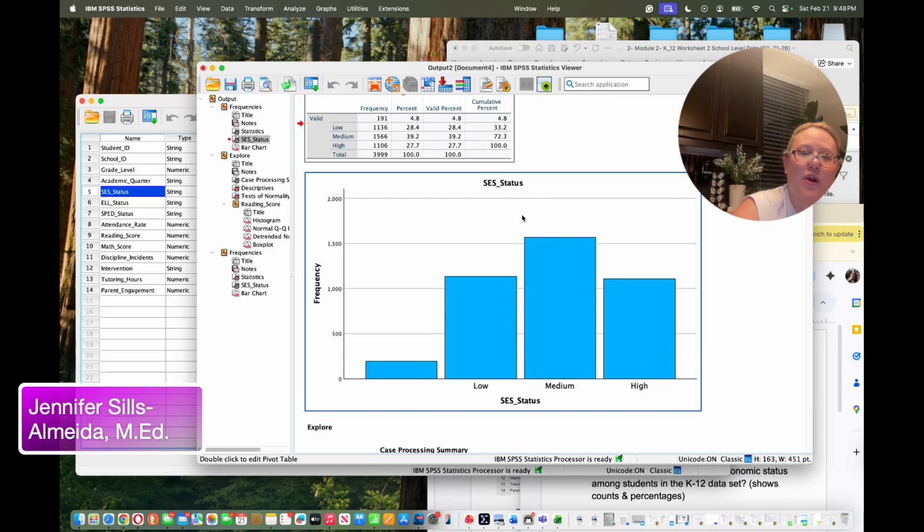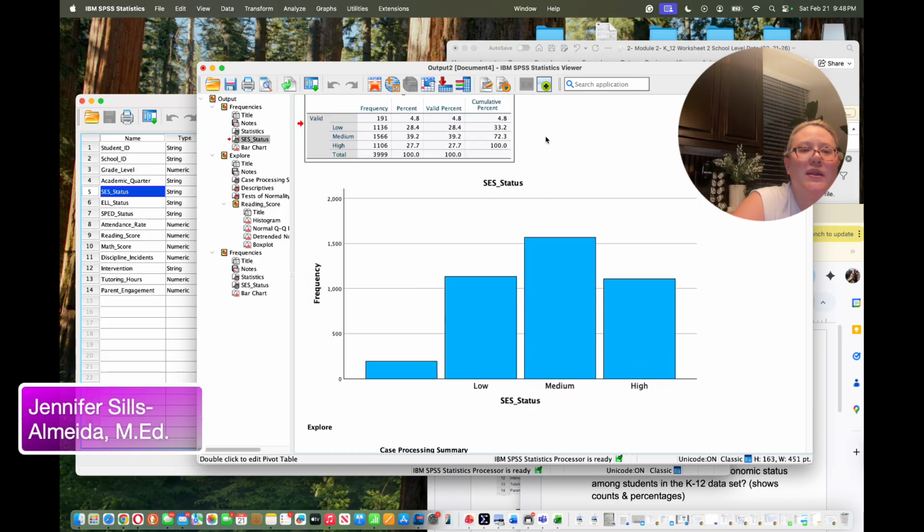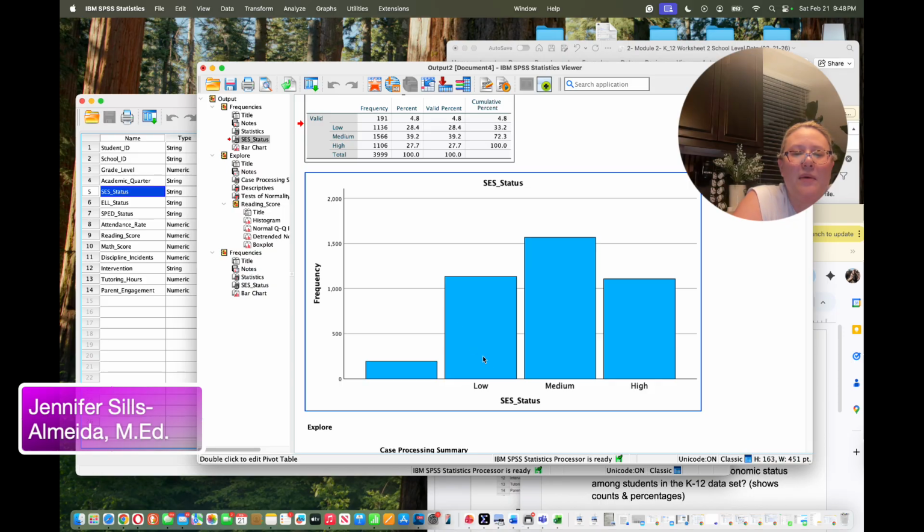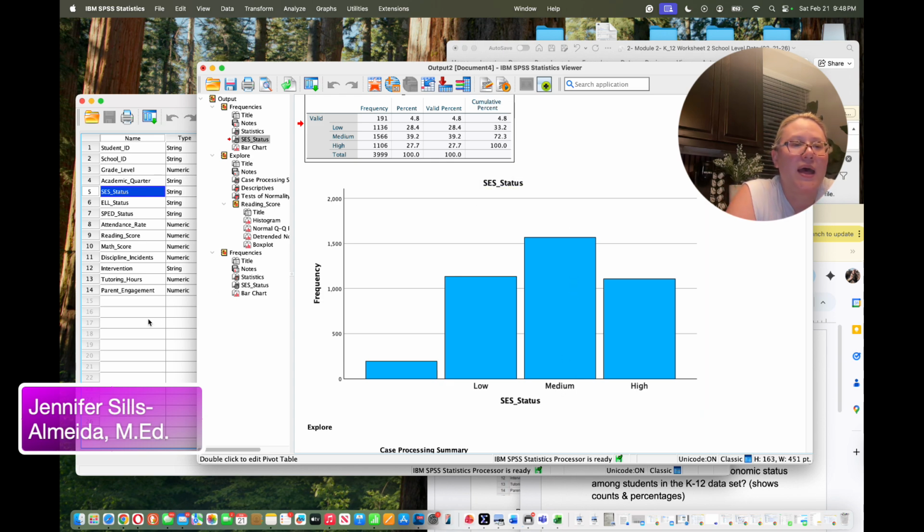Now you can see this bar graph. This bar graph is based on the data that we did pull. You see low, medium, high. So for here, the mode is the one that shows up the most, and the one that shows up the most would be the students that have socioeconomic status as medium. And over here for the SES status, you'll see that as indicated under medium. Now that is the one that is done.